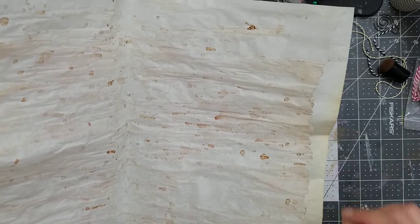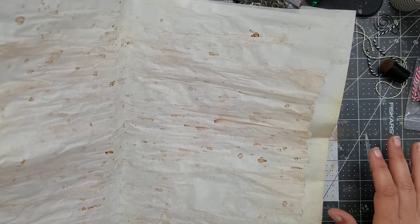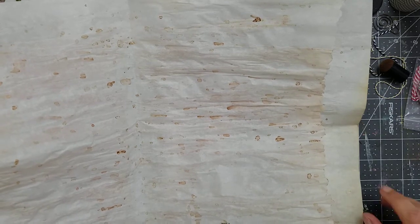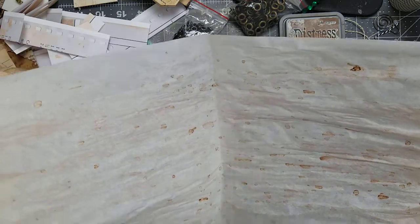But after that, there was only one rule. Don't burn the house down. Everything else goes. Just don't burn the house down. And I didn't want to toss it. It looks really pretty. Maybe it doesn't look that pretty on camera, but it looks very pretty. And I didn't know what to do with that. But yesterday, actually, I got an idea, and I want to try it out. And yeah, it's kind of loud for you probably, but I love this sprinkler sound.